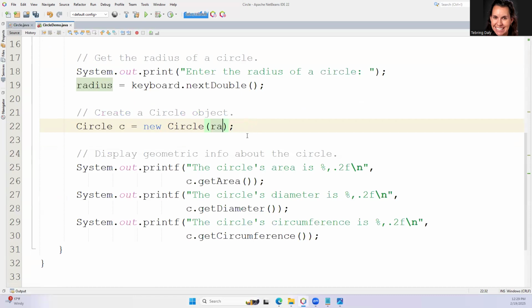And if I try to leave this off, like maybe I just forgot, then it kind of warns me like, hey, I can't create a circle without a radius. So I'm going to need to put something in there in order for it to be okay. Because if you don't put one, again, you could default it, but you're going to have to go put one later. So especially if you just have one property, especially if it's like a circle and you need to have a radius to do a circle, or if it's a rectangle and you need to have a length and a width, I think that's valid to just not have a default constructor at that point.